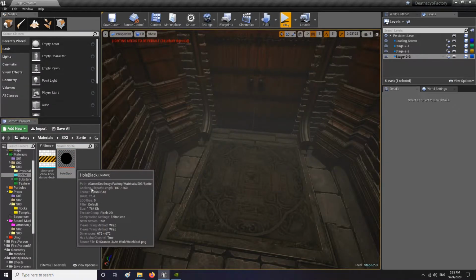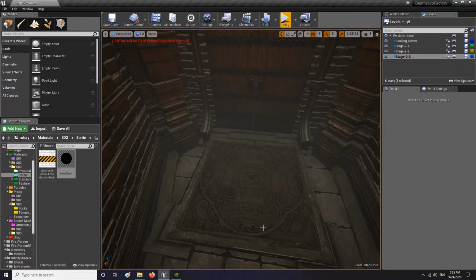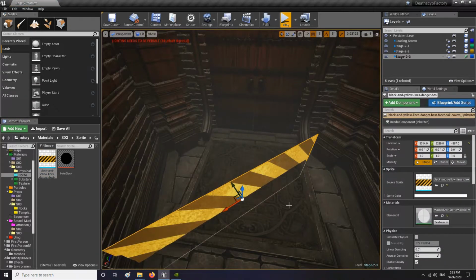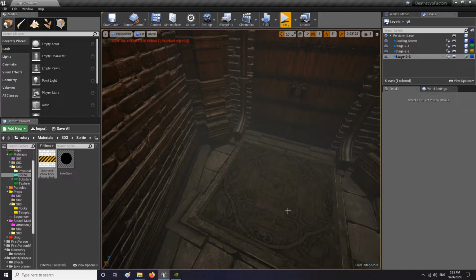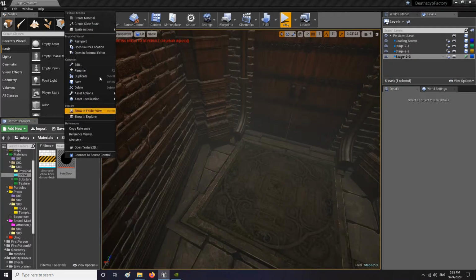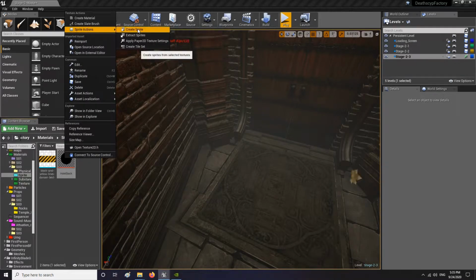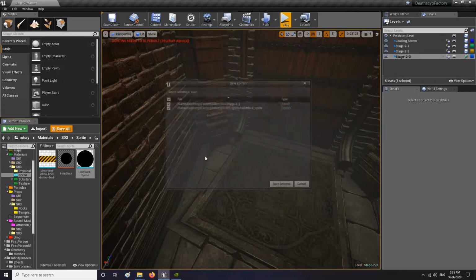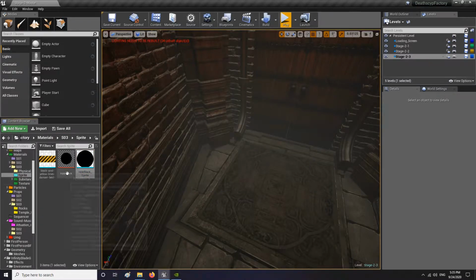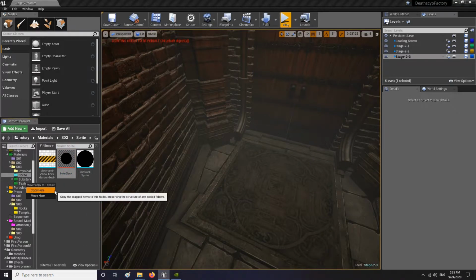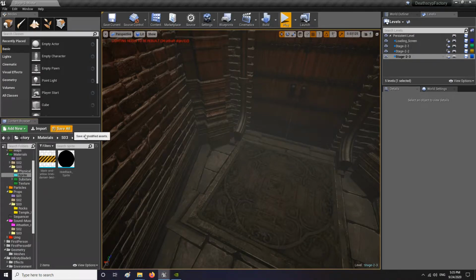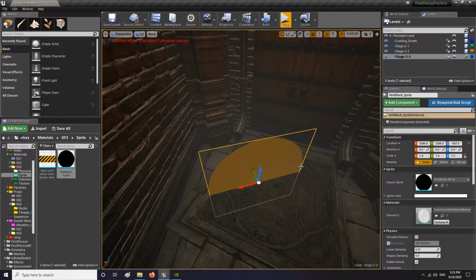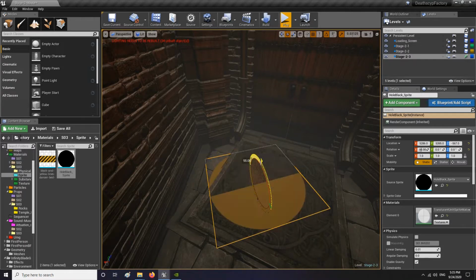Now, I cannot drag this inside the scene and use it yet. But when it's a sprite, then there's no problem. I can bring it, it's a flat surface. So to make the sprite, very simple, we're going to create sprite, and you're going to have your hole right here. Just to keep it clean, I'm going to move the texture inside the textures folder, and save all. Then it's as easy as you can see over here. I'm going to bring it on the screen.